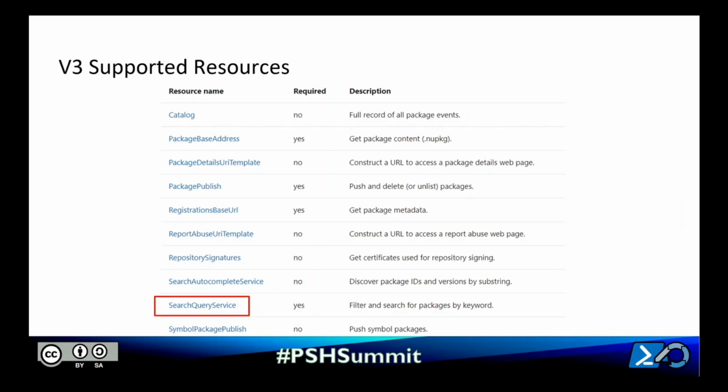And to dive into this resource specifically, the search query service is an API that allows queries for a page of packages that match a specific search query. And how the search query behaves, that is how the search terms are tokenized, is determined by the server implementation. But the general expectation is that a search query is used for matching package names, versions, descriptions, and tags. However, it's not necessarily exclusive to those particular package properties. So for V3, instead of using Lucene indexing and OData, all the querying and indexing is done through Azure Cognitive Search, formerly known as Azure Search.